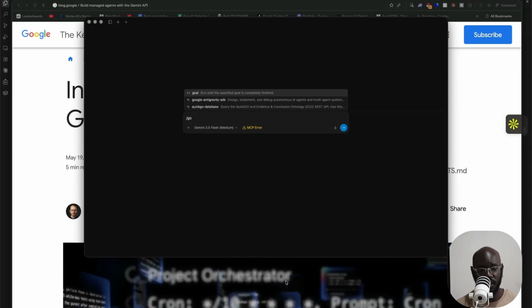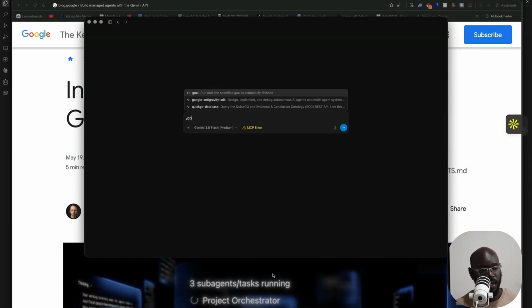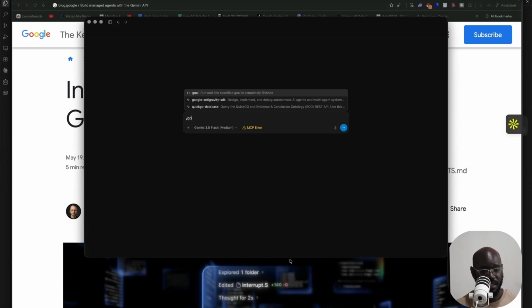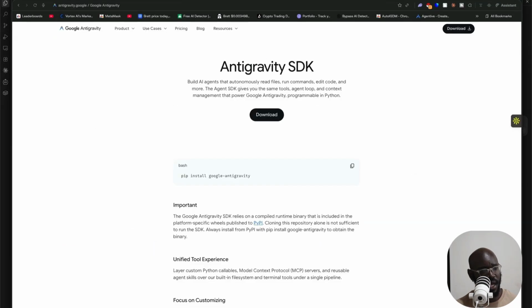However, giving you an honest opinion, where Antigravity wins is the SDK and the managed agents. These are surfaces that Claude Code and Cursor don't have. So if you're a founder building agents into your product, the Antigravity SDK is the cleanest option on the market right now. Where Antigravity loses is the desktop app is still rough around the edges.